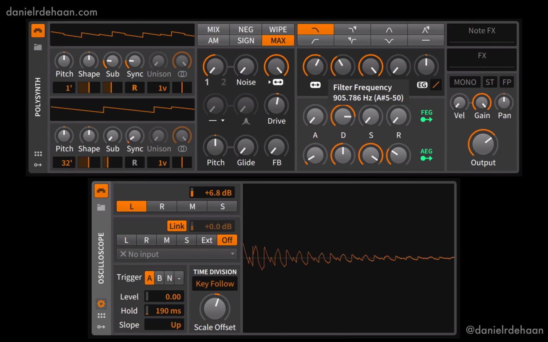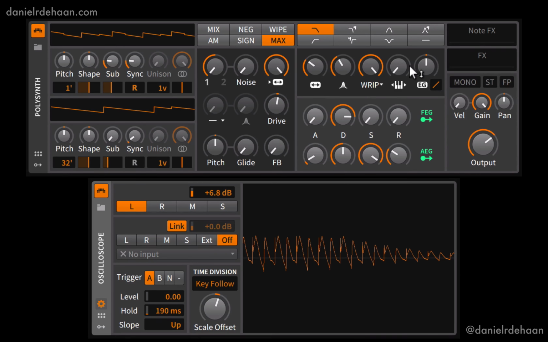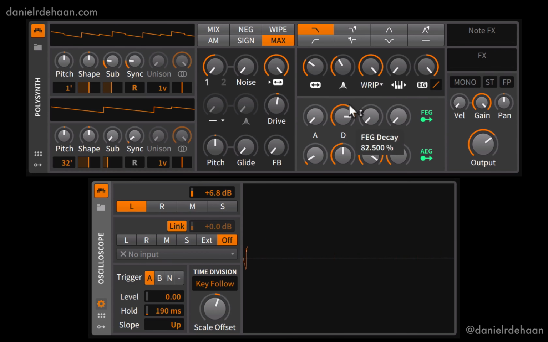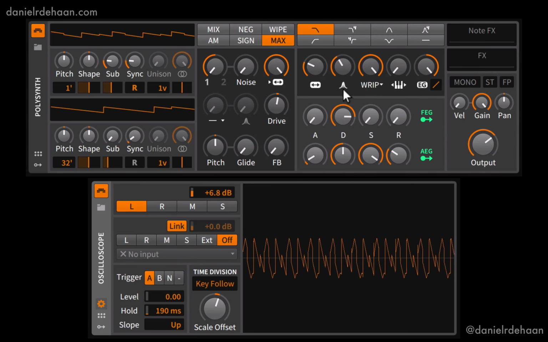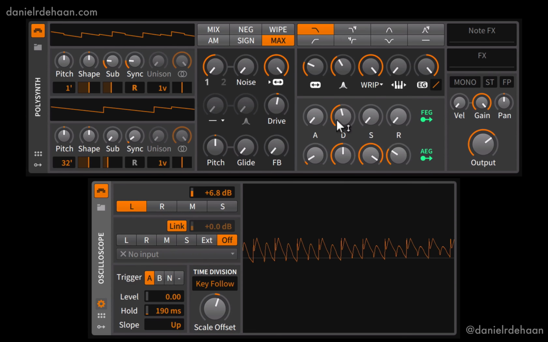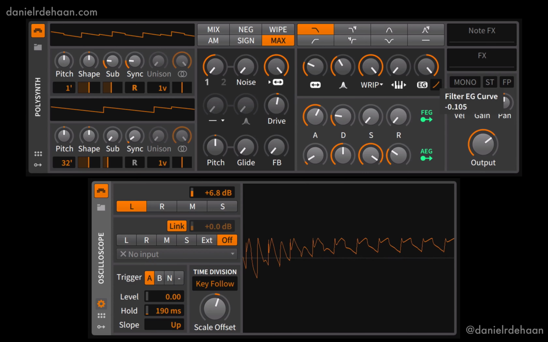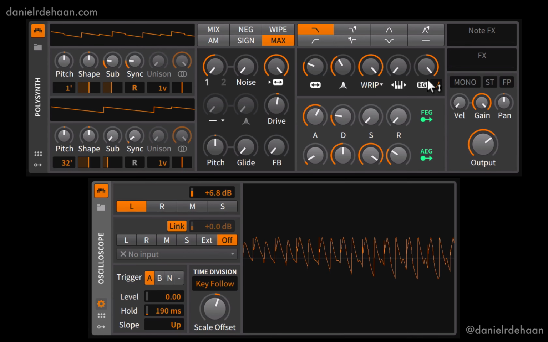So when I play this note, it starts where it is, but as I increase the amount of envelope influence on the filter's cutoff frequency, you can hear that opening and closing faster. And underneath that we've got a little dial where we can set the envelope curve to be either more or less exponential.